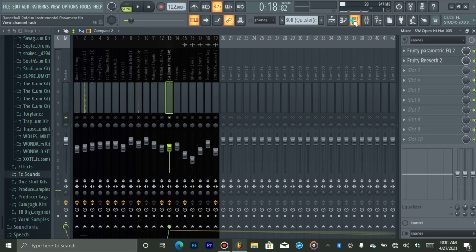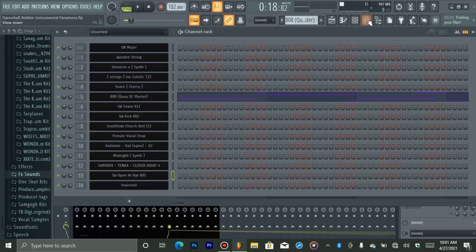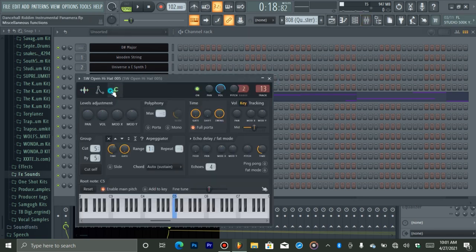For this one, what I actually did, I set the length to 50% because I don't want this soft side. I just keep the harsh side, set it to 50. You know what I'm saying? Leave it right there. And what I did was I adjusted this.